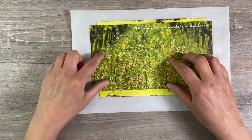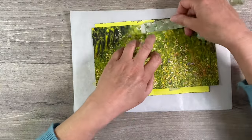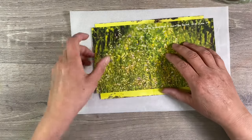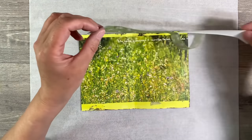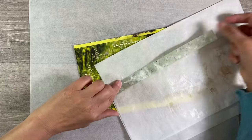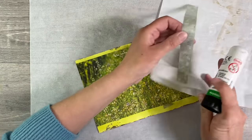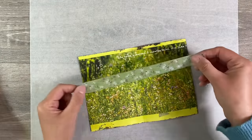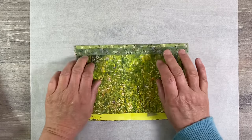I'm going to glue the background on first and I've made myself a couple of marks where I need to glue, just because we've got this white text here which I want to cover up. So I need to make sure that it's going to cover up and work with the depth of my washi tape. I think that will be about right. I'm just going to glue this down with a regular glue stick. So that's glued down and all I need to do now is just apply my washi tape to the top. I've cut a couple of lengths and I'm just going to add some extra glue just to make sure that this doesn't come unstuck.